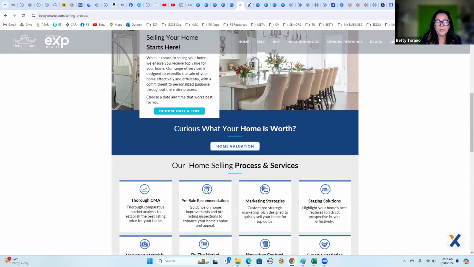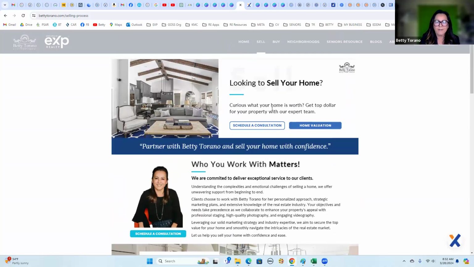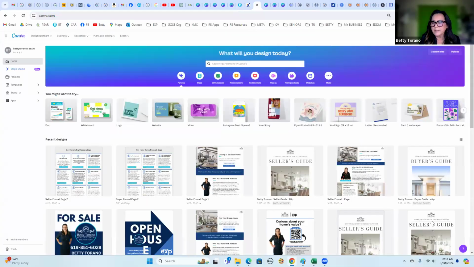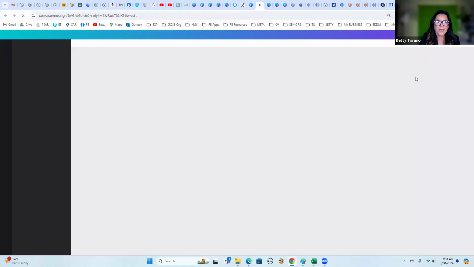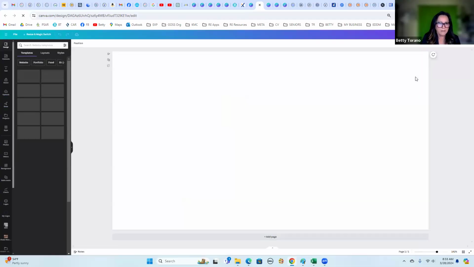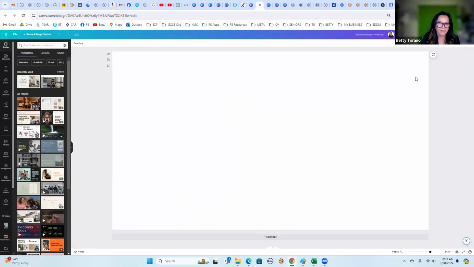So this is what we're going to show you, how I did this on Canva. This is all done in Canva, and I will get the code and embed it into my Lofty website. So what we do is create a design, and it's going to be a website. I like to maximize the space because I always like to give value and always put stuff in. In fact, I was just telling Carrie that on the page I just showed you, I scrunched everything in there.